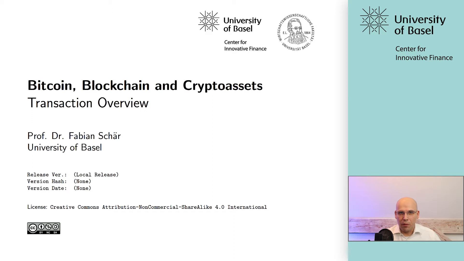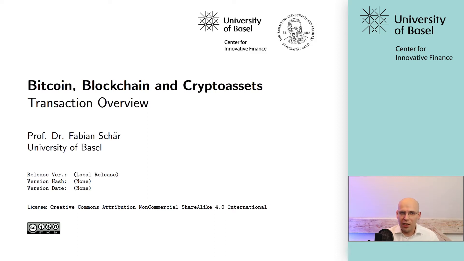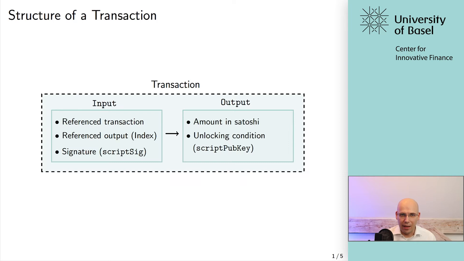The first thing you must understand before we can talk about individual transactions is that Bitcoin employs something we refer to as the UTXO model, or unspent transaction output model. The idea is that whenever you have a transaction that gets confirmed on the blockchain, it essentially creates one of these UTXOs — an unspent transaction output. It is there on the blockchain under certain conditions, and it can be referenced by later transactions and then be used in a new one. That is why we have, in transactions, inputs and outputs.